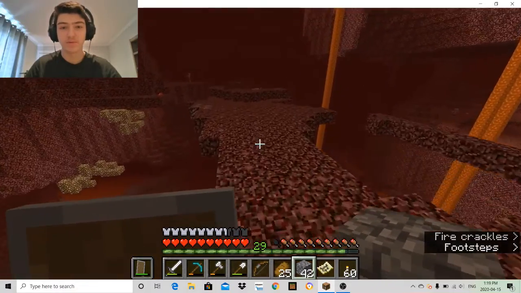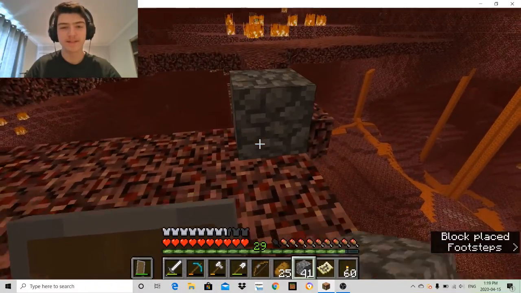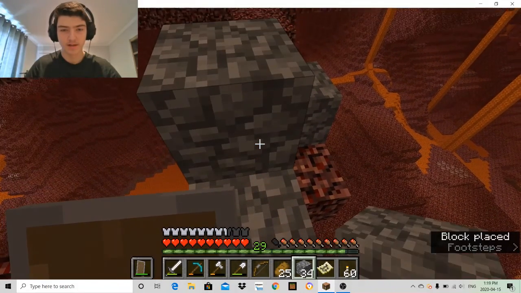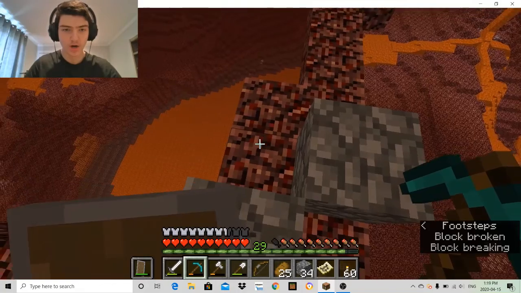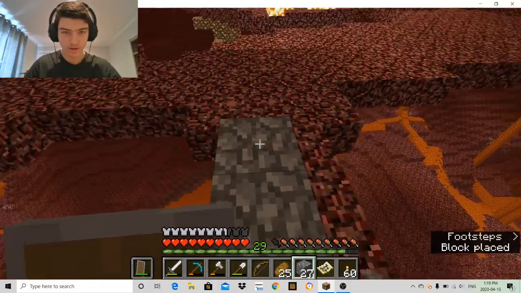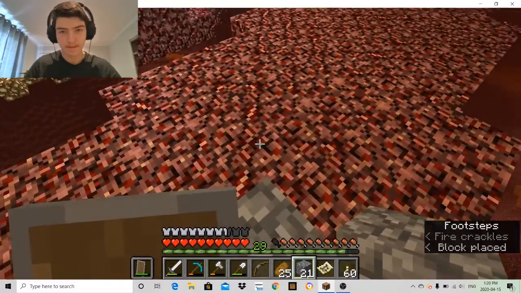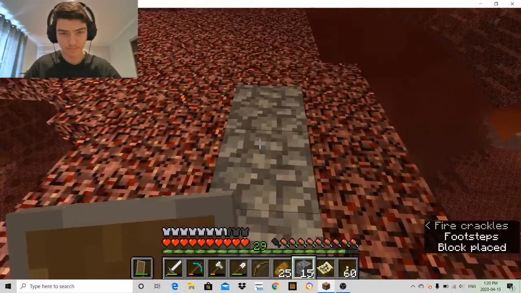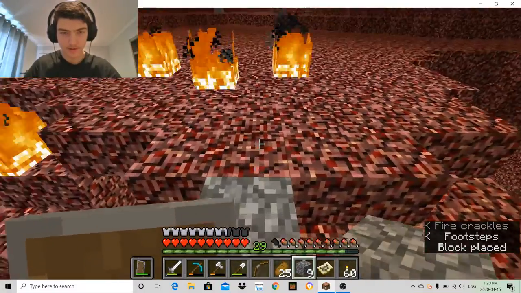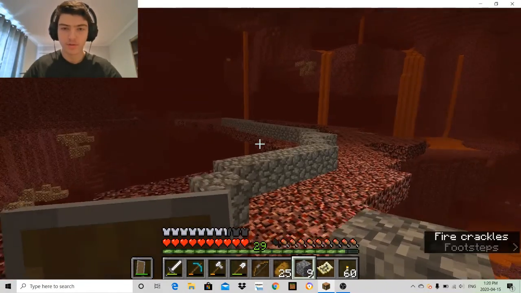This is really stupid what I'm doing. Please don't do this. Maybe put cobble down, so in case something happens, I can actually run on this, because cobble is not affected by ghasts. Whoops. Oh, no! Okay. Oh, dear. That's not good. We should be fine there for now, anyway.